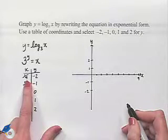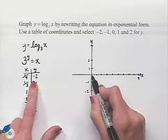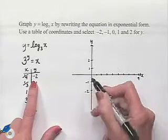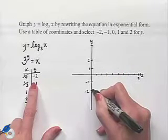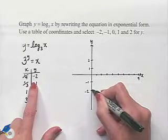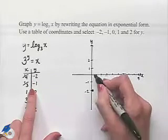We have an x value of 1/9 corresponding to a y value of -2. An x value of 1/9 would be just barely to the right of the y-axis, then we move down 2 units below the x-axis. The point (1/3, -1) would be a third of the way over and then down to -1. The point (1, 0) is on the x-axis.